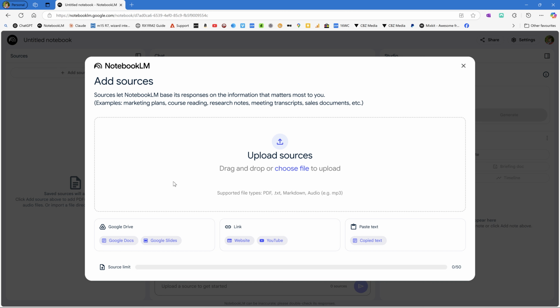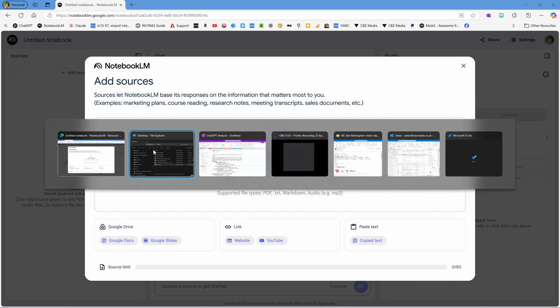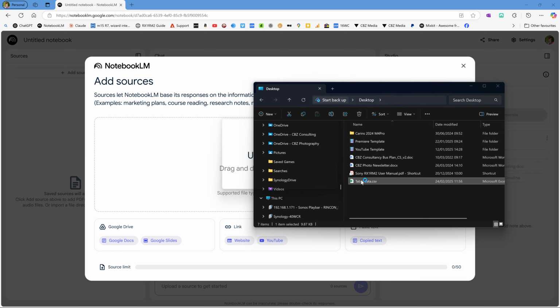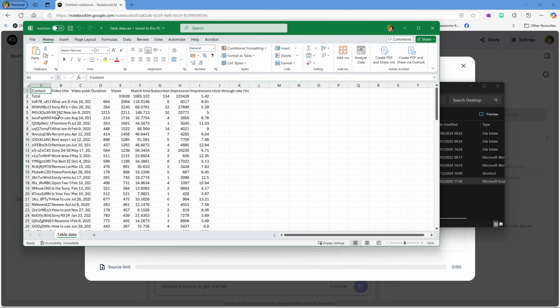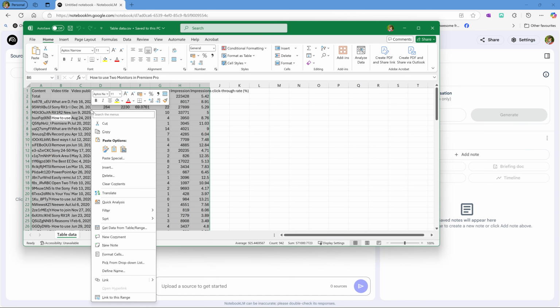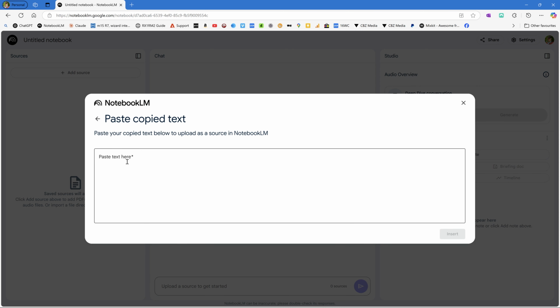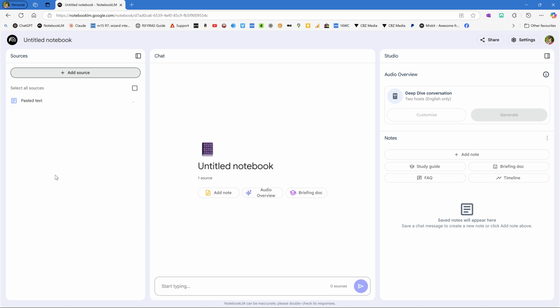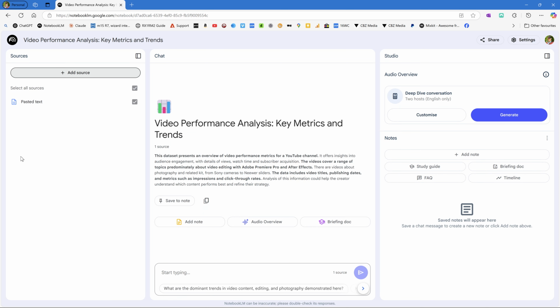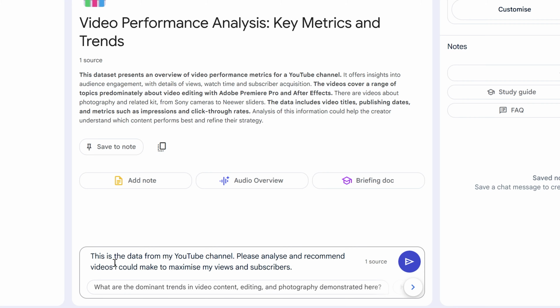NotebookLM seems a little bit less keen on taking a CSV file, so the best way to get that in is to put in some copied text. And so if I go to that file and open it, in my case, it'll open it in Excel, so I can just simply Control A or Command A, and we copy that. We paste the text in here and insert that as a source. So that's going in, and NotebookLM is having a look at it, and it gives you a summary of what that already is. We can now just ask the same question that we asked of ChatGPT.